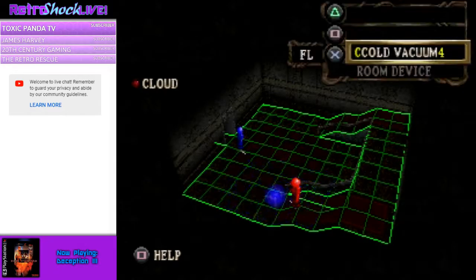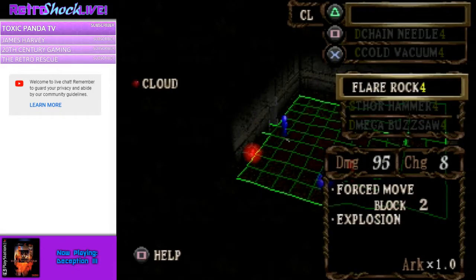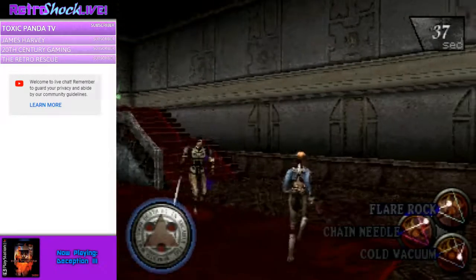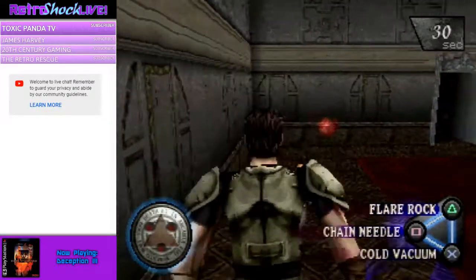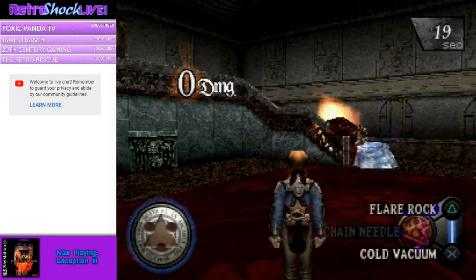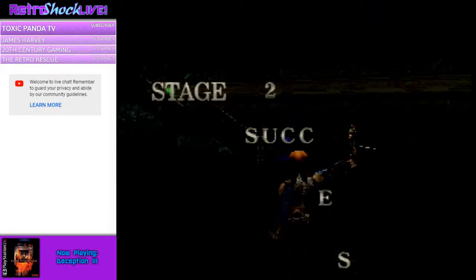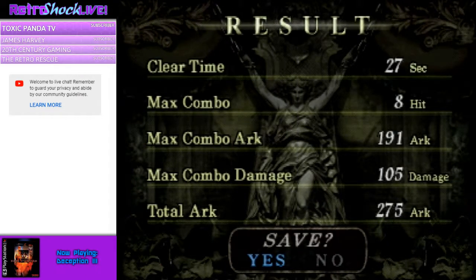Cold Vacuum. Chain Needle here. We'll do the Flare Rock, even though the game will probably end right after the Chain Needle. Okay, there we go. Chain Needle, Flare Rock. That was an 8-hit combo right there. Okay, he's already dead. I guess he can't die. He just got right back up. So the only goal to that stage was getting a combo. I didn't actually have to kill him. Alright, cool.